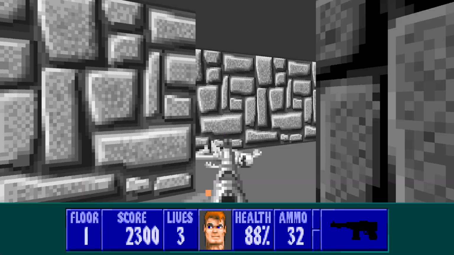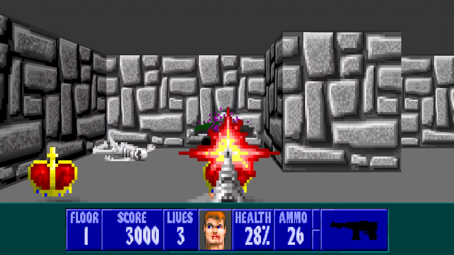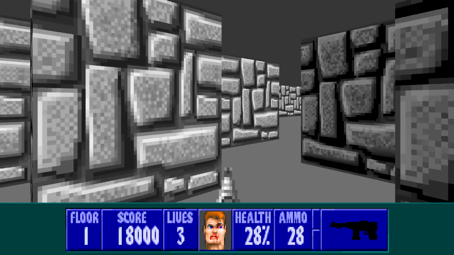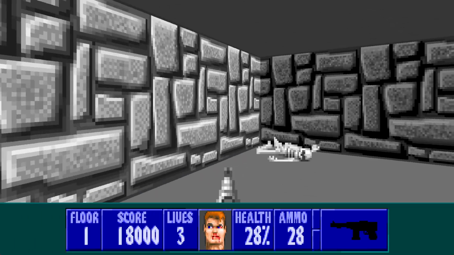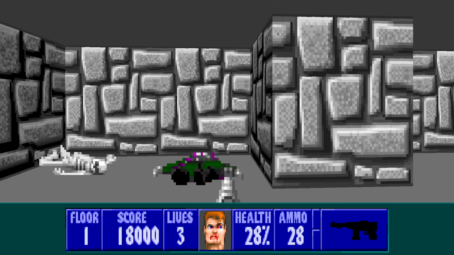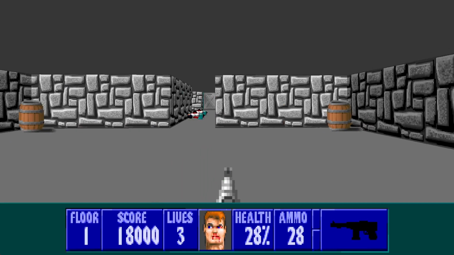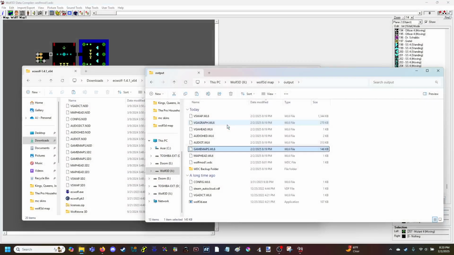So, mutant. Oh, what the? Oh, god damn it. Okay. Yes, I forgot. Mutants like to roam around quietly, so we already alerted it, and I thought I messed up and didn't add it in. But no, it was there. It was just being sneaky. Okay. That is it. That is it for wolf mapping.